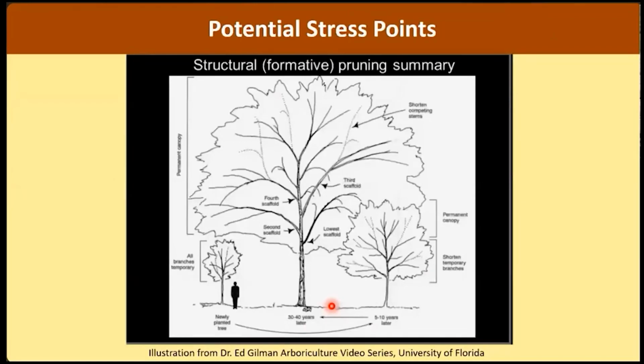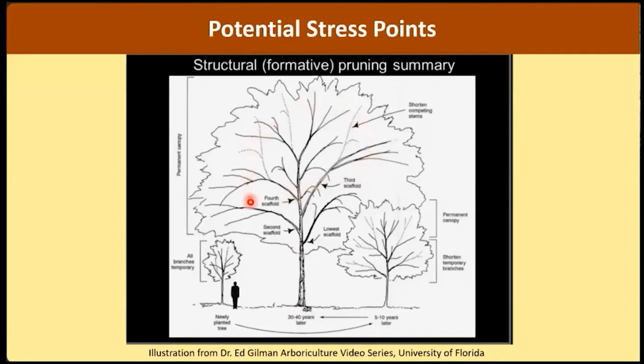So when you look at a tree structure, anywhere two branches come together is a potential stress point. And remember, structural pruning is to be done in order to reduce the potential stress and strengthen the tree structure. So if we begin with the trunk and look up and outward at all the branches, all the branch angle, aspect ratio, and placement three-dimensionally, and look for where the problems are that need to be applied the reduction cut, I think the answers become pretty clear.